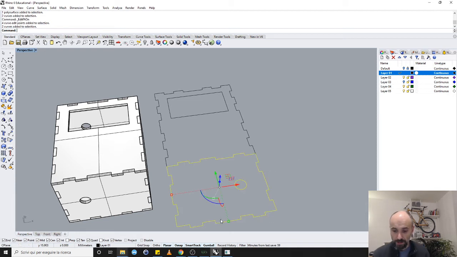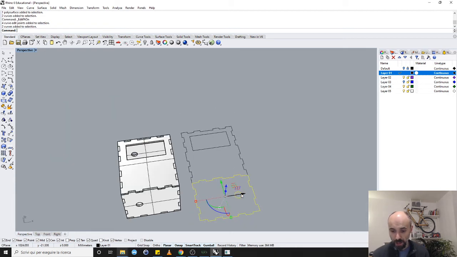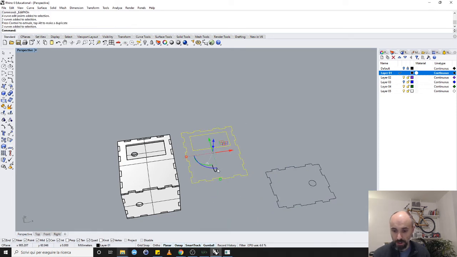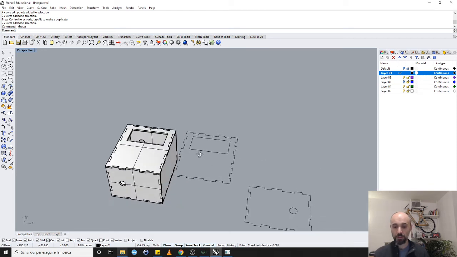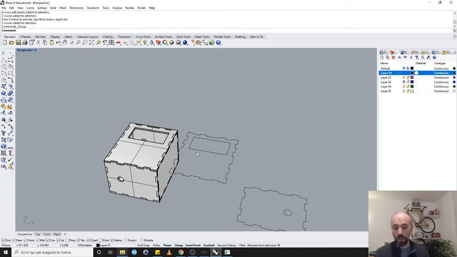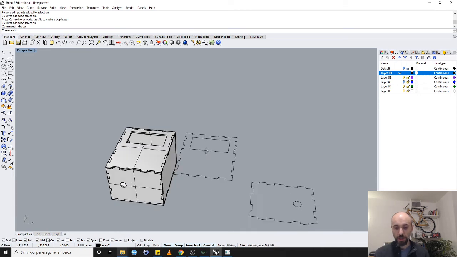But beside that, now here we have our line for the laser cutter, and here we have the second one for the laser cutter. If you want, just to make things easier, you can group them together, but grouping sometimes makes problems with the software of the laser cutter, and we will talk about it in another video. So at the moment, this is what I wanted to show you on this way of making things, but there's still one thing that I think it's important.